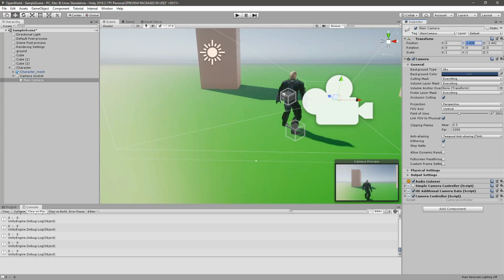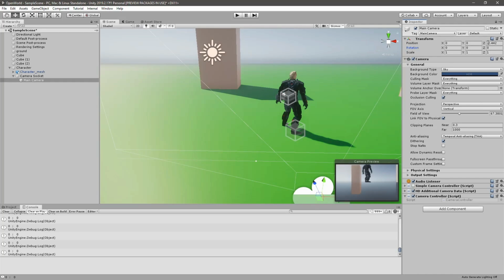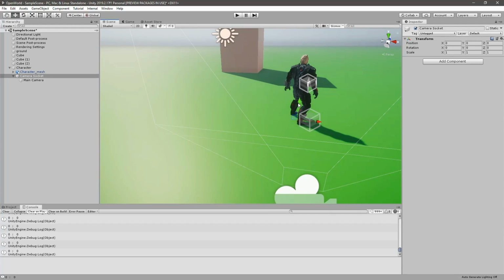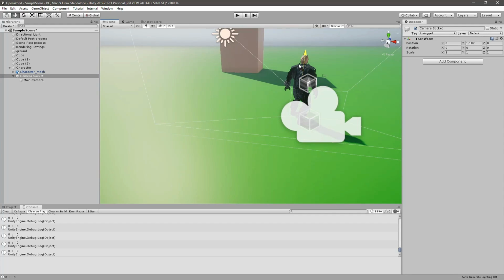Let me make it 0 0 first. No, not for the Z component. For the Z I'll make it 0. Then I'll move the camera socket upwards.